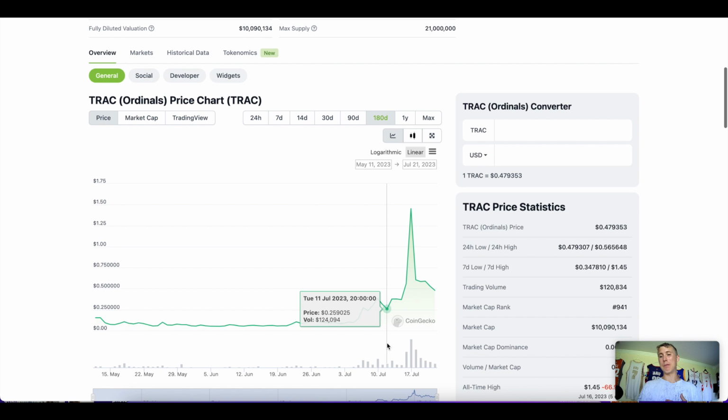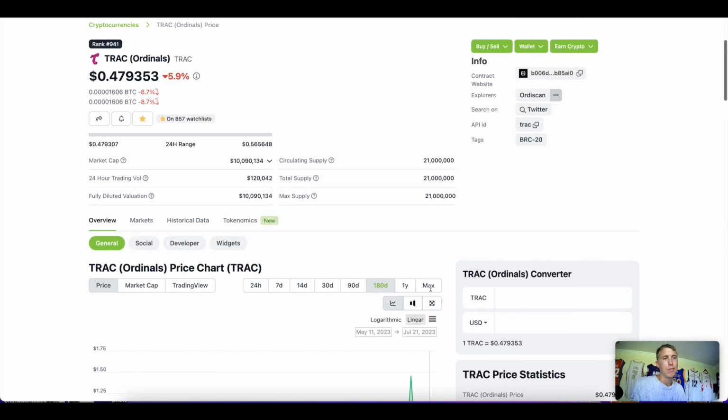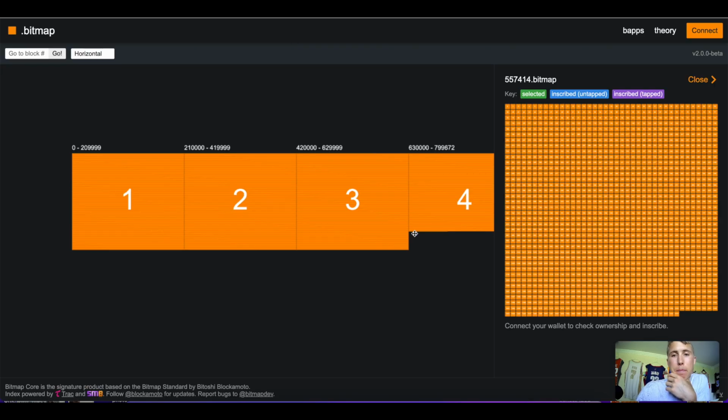In fact, it made over a 10x within a matter of a month, so it's just got to slow down a little bit. Currently it's at around 5 to 6x from its lower prices. I do expect more volatility with this coin, but in my opinion, it's still in the early days. It's a 10 million market cap. So this is still on the token list for the 2023 tokens, in addition to the others that I provided on the previous video. So let's give some updates with Bitmap.